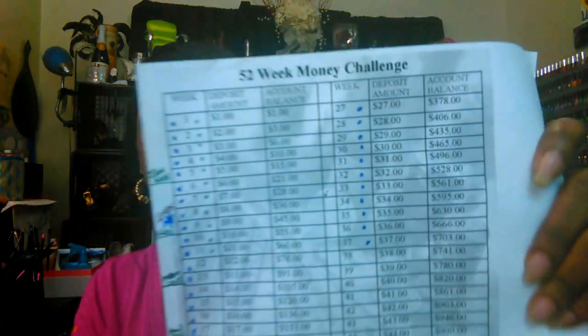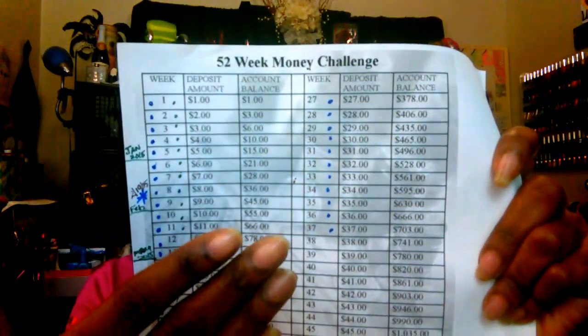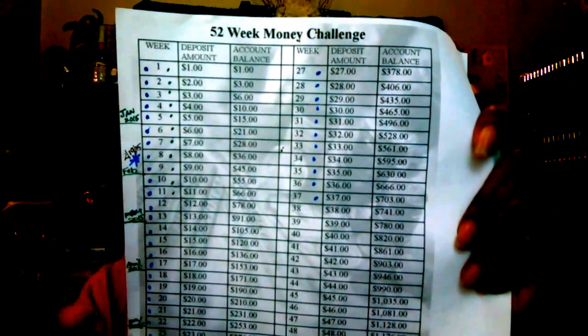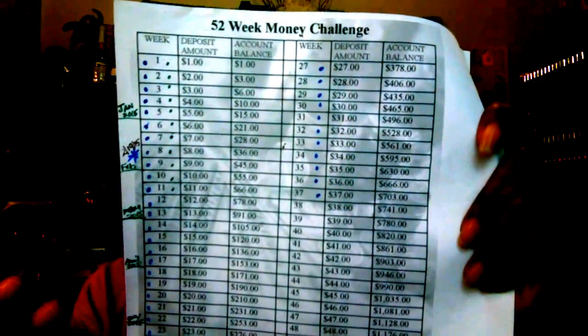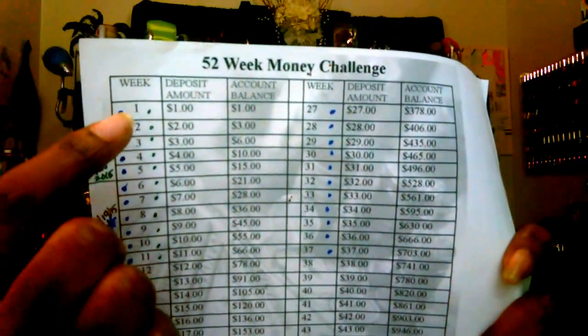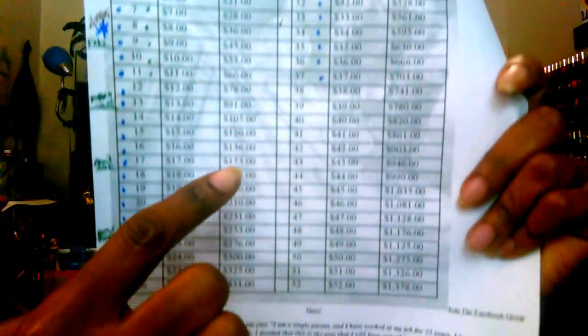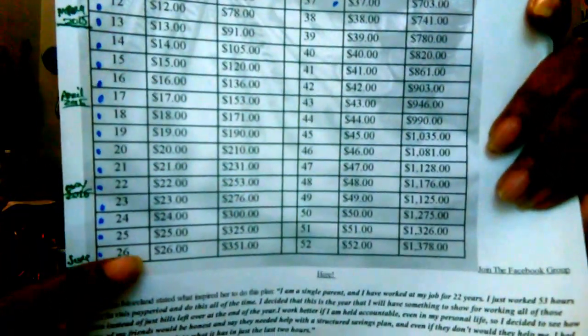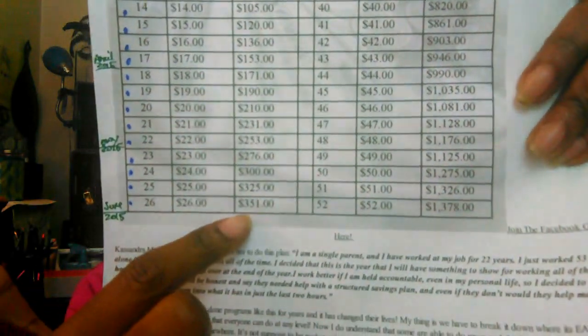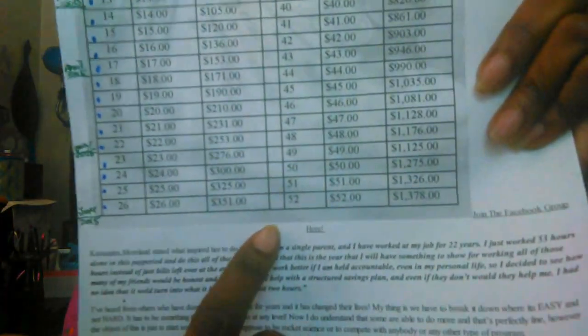This paper here is the 52 week money challenge guide. I'm doing this off my phone so I'm not sure how well you can see it, but I'll do better editing before I post. If you don't have this, you can Bing it or Google it, print out multiple sheets, and it will help you decide how much money you're saving and where you are in your saving process. Here's week one — $1, $1 balance. At the end of the 26th week you'll be putting away $26 and should have $351 total. That is the gist of the 52 week money challenge.